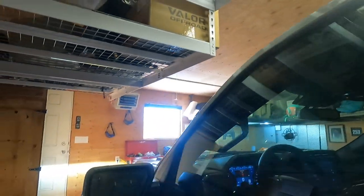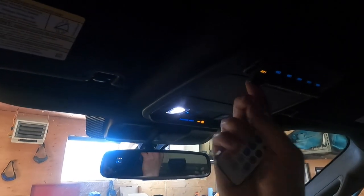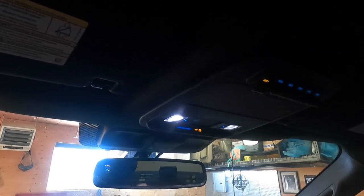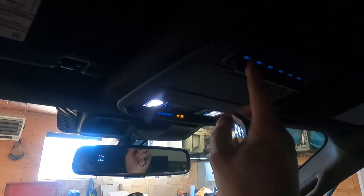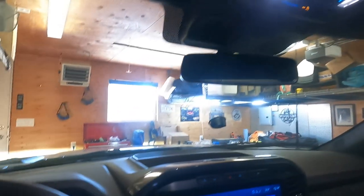I can show you guys here — it's super cool on the Tremors, or I think you get them on the Super Duties as well. When you go into the cab, these switches are already pre-done so you can just have them up here on your upfitters. So that's off and then that's on. They give you six of these so you can wire up some light bars or whatever else too. Pretty cool.